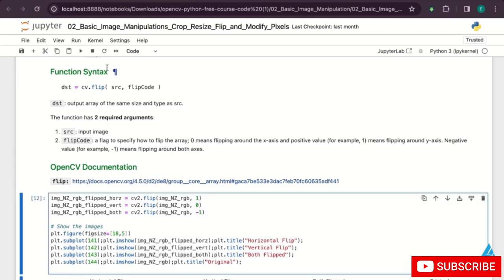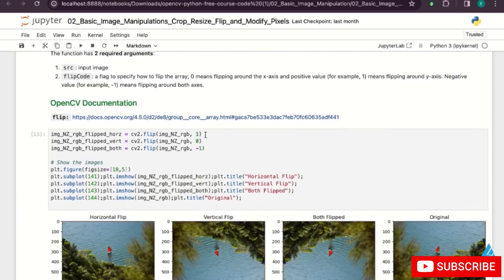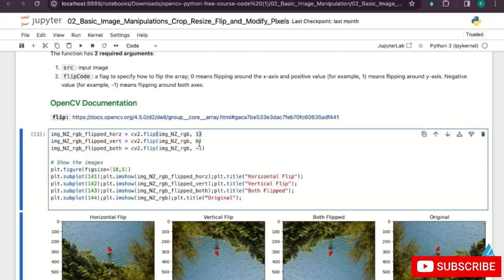So the top will become the bottom, the bottom becomes the top, the left becomes right, and right becomes left. You run the code. We have 3 different images, each corresponding to each flag or flip code. The first here means that we are flipping it around the y-axis. The second means we are flipping around the x-axis, and the last we are flipping both ways.